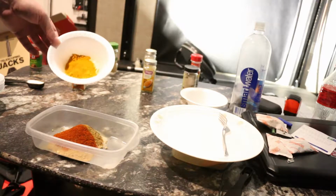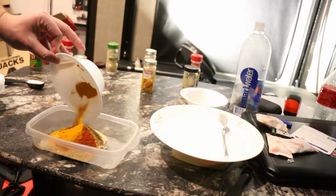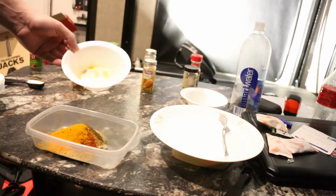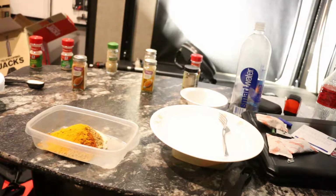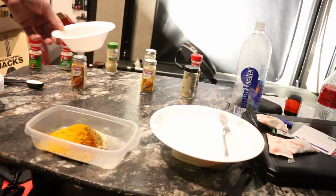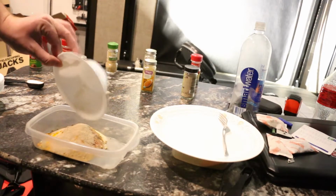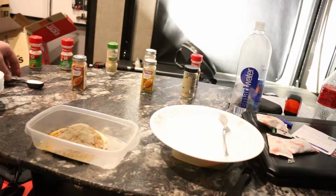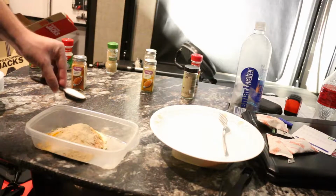Be extra careful with your turmeric because it's used as a dye in parts of the world, and if you get it on your counters or on your clothes or anything, it's pretty much just going to be stained yellow forever. We're next going to use 1 tablespoon of white pepper. Make sure you use white pepper, not black pepper, not any of the other ones. And we're going to finish it off with 1 tablespoon of salt.